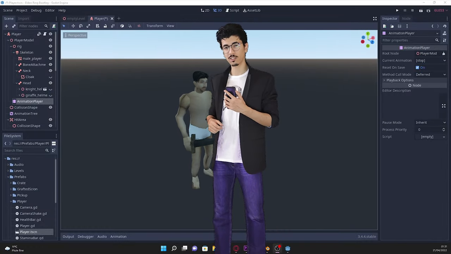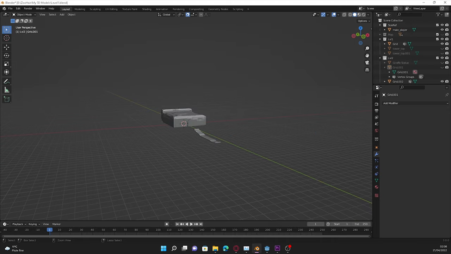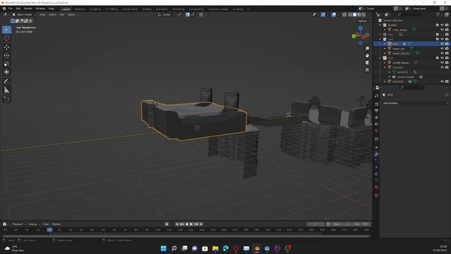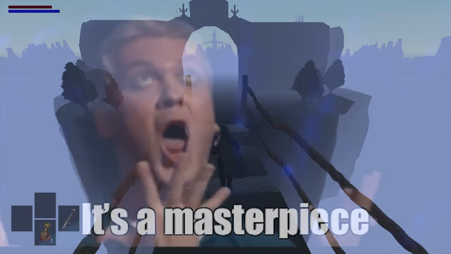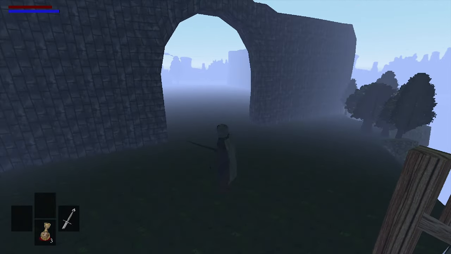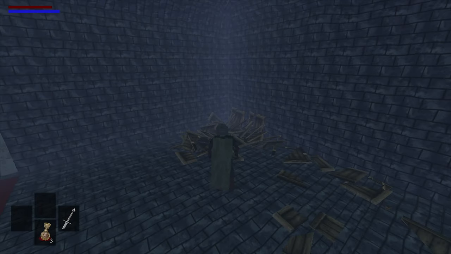Currently, the player exists in the void, so we need a world. I hopped onto Blender once more and started making the world following the PS1 aesthetics. And would you look at that? Masterpiece. Now, what makes Elden Ring such an awesome game? Yes, rolling. And here is the result.